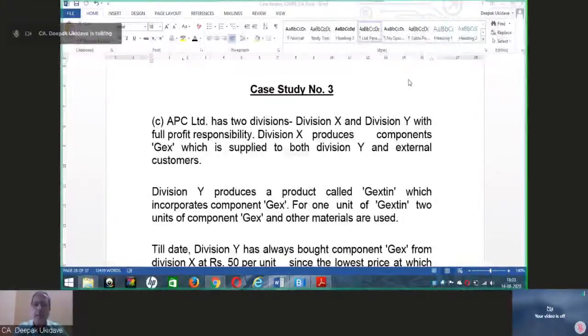But whenever there is an excess capacity or surplus capacity, what we call idle capacity of selling division, all three words are one and the same, obviously selling division would like to recover only marginal cost. There is no question of opportunity cost at all because there is no demand for its products in the external market. Right? So it's so simple.